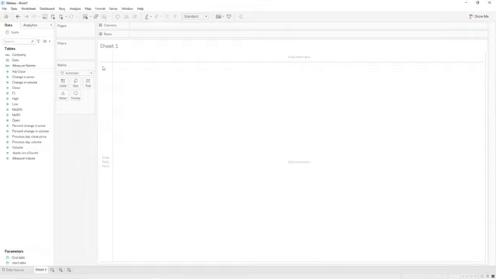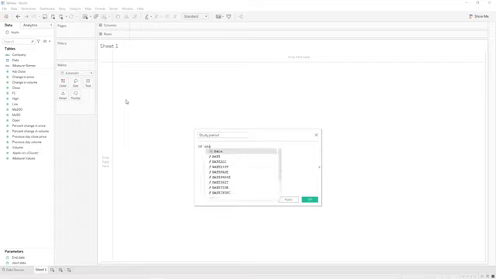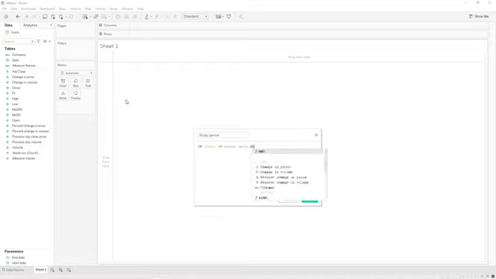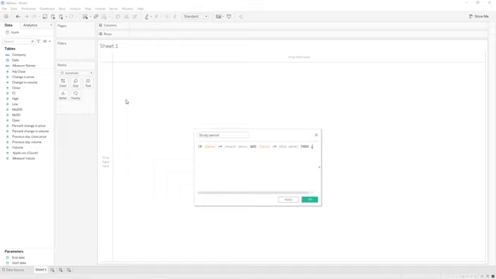Okay, next we create a calculated field. So we click on the down icon in here, create calculated field, and we name it study period. So we say if date is greater or equal than start date and date is less or equal than end date, give me 1, else 0, and apply.